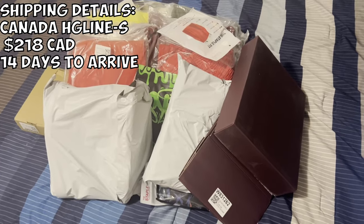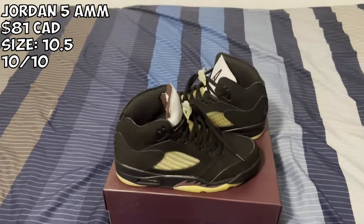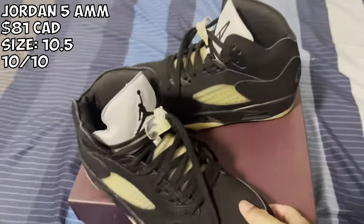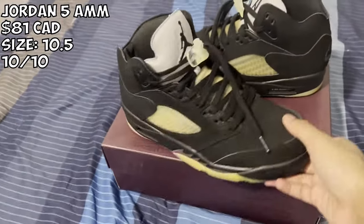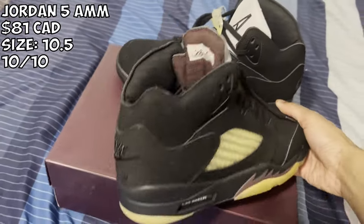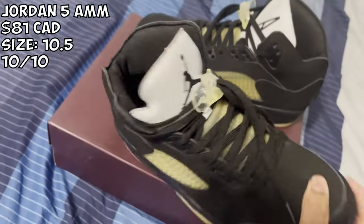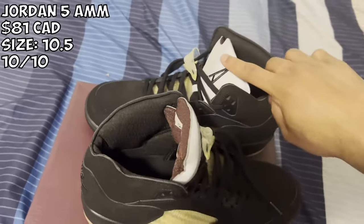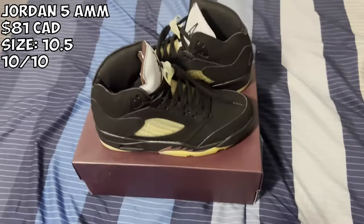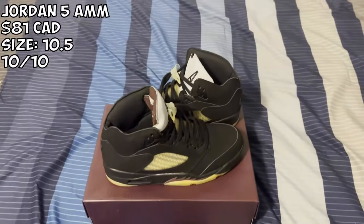We're gonna start off with a banger — we got the I'm A Mirror Jordan 5 Dusk. Just look at how tough these are, they did come with extra laces. These are so tough — OG badge. I paid about $85 Canadian for this. The price that you pay equals usually the quality that you get. You can see the Nike swoosh, the Jordan sign, the I'm A Mirror sign right here — this part is glow in the dark. I'm definitely gonna lace swap these. I give these a 10 out of 10. Starting off strong, highly recommend. Go true to size.